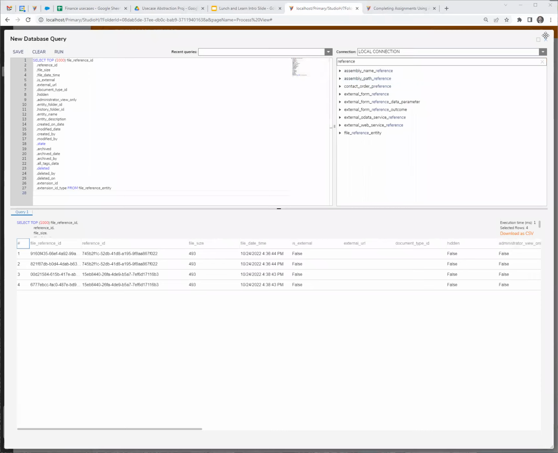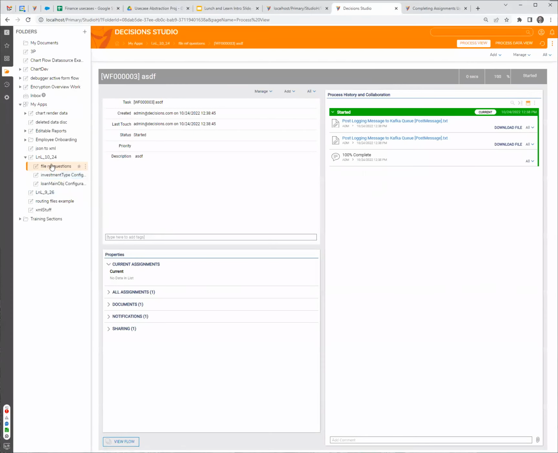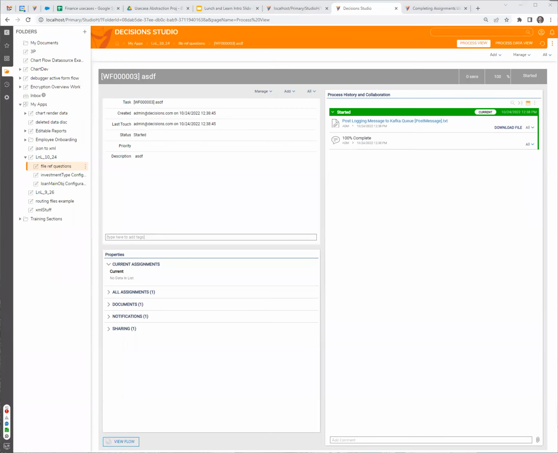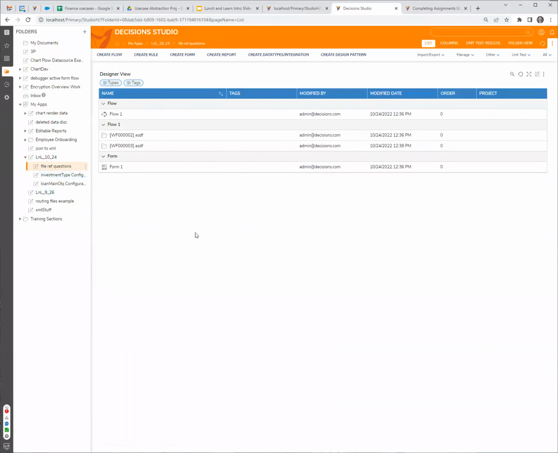That's that. Okay. So if I come here and I delete file, it will remove the file. Okay, so deleting the file does delete the file. Delete file reference entity does not delete the file.